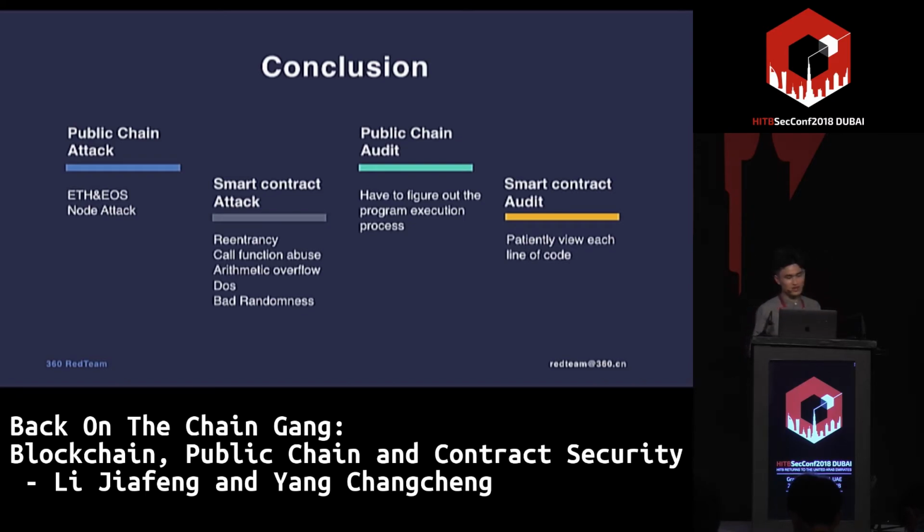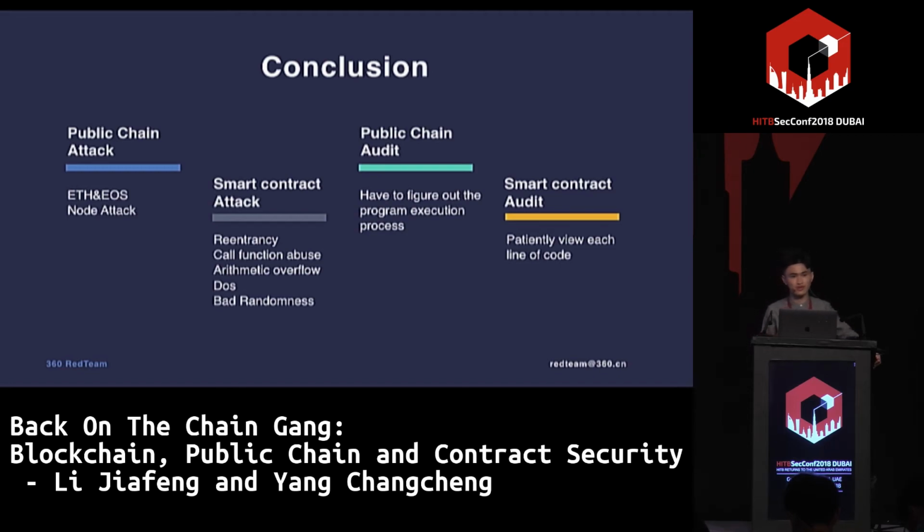So we have some advice. If you want to audit a public chain, I think you just have to figure out the program's execution process, because there is a lot of code. Some of it is useless, and some of it is useful.